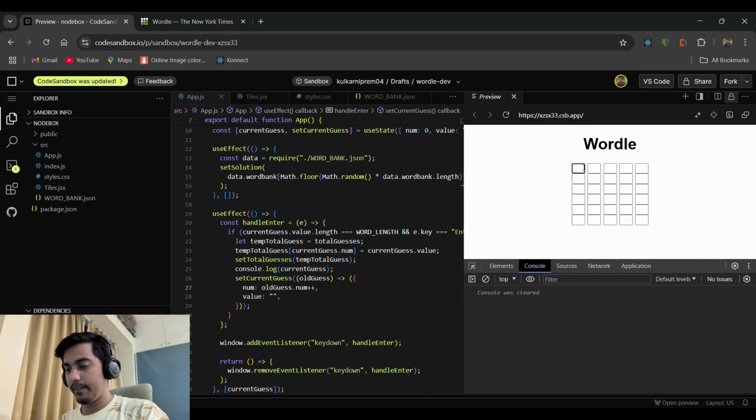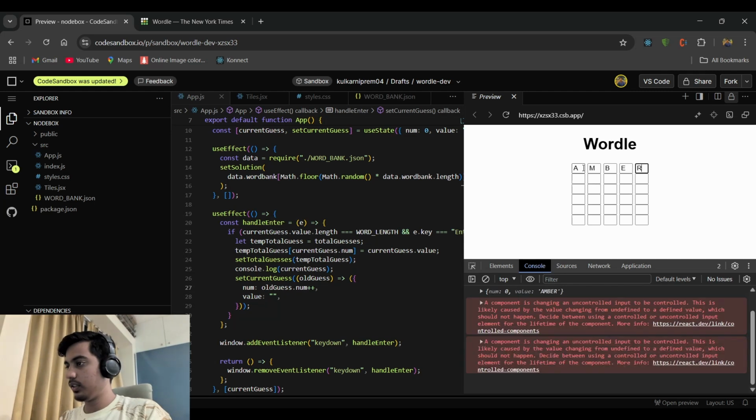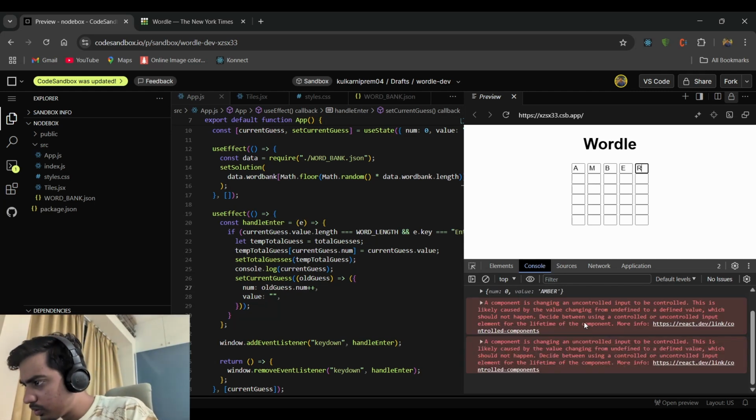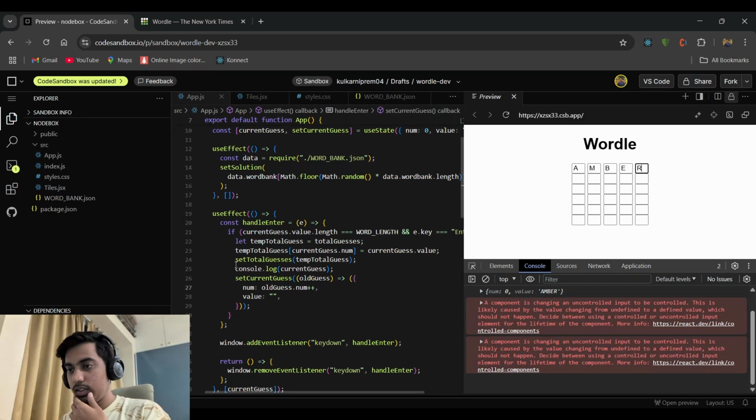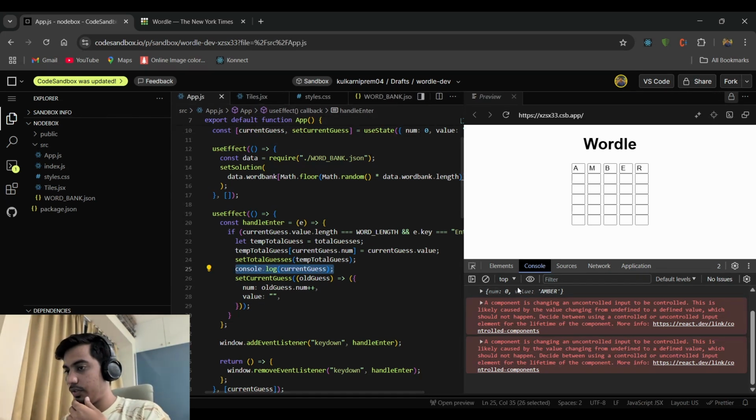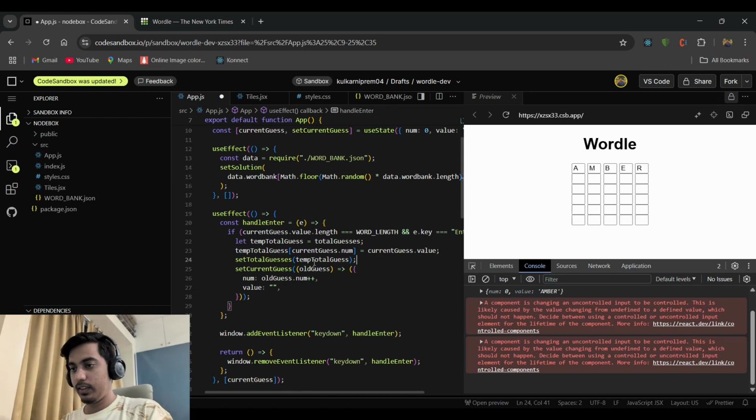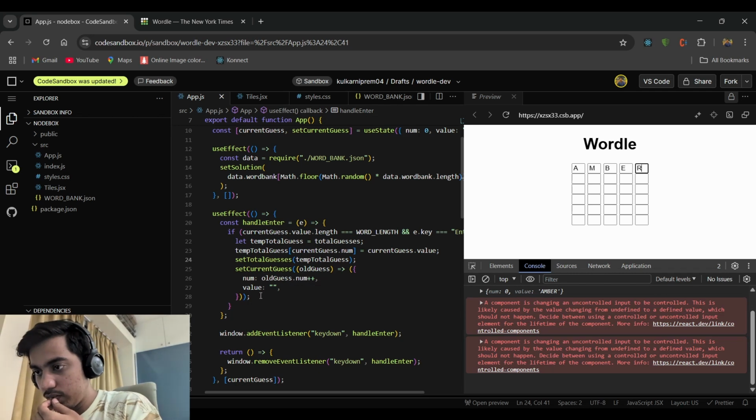Let's check again. A M B E R. Okay, we have logged the current guess over here. So just remove this log statement, and now we are entering a current guess as a value.